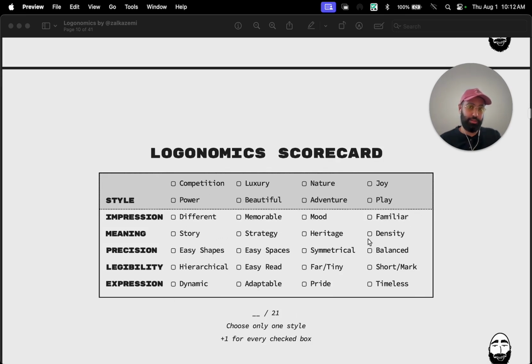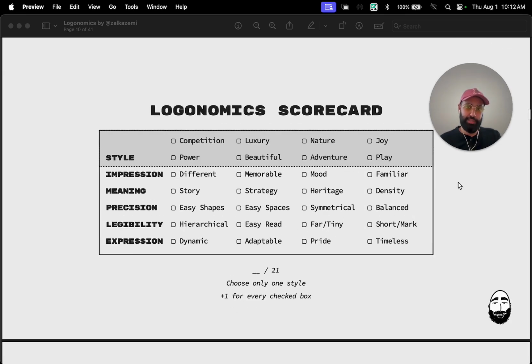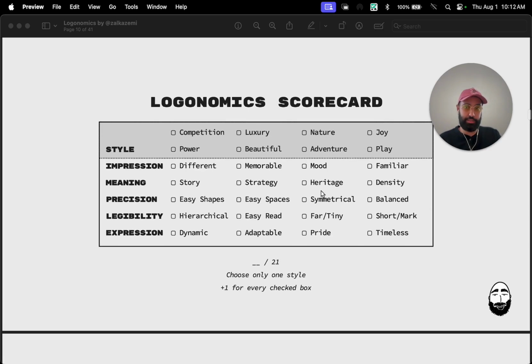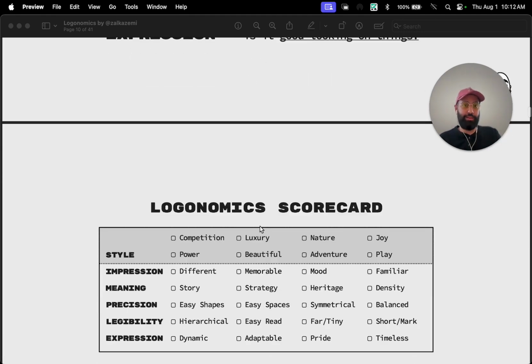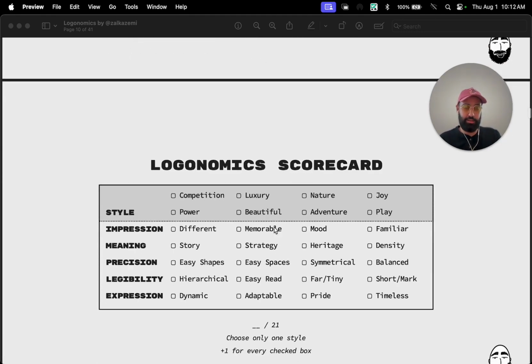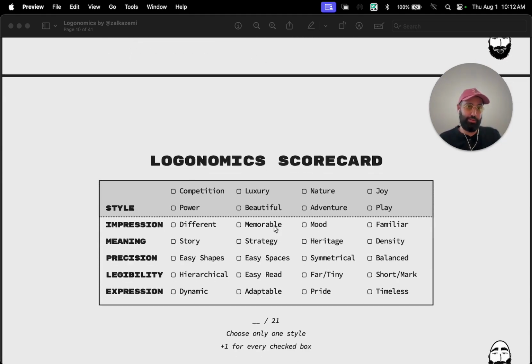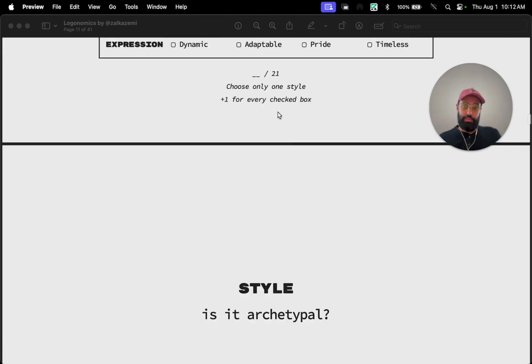Style, obviously, you want to stick to one style. You can probably get away with 2 styles, but I'm just going to show you examples of one style, or maybe you can make the case for other styles. This is subjective, really. It is more objective than saying I like this logo. That is not a good reason to pick a logo. It has to reinforce some stuff. So let's get to it.